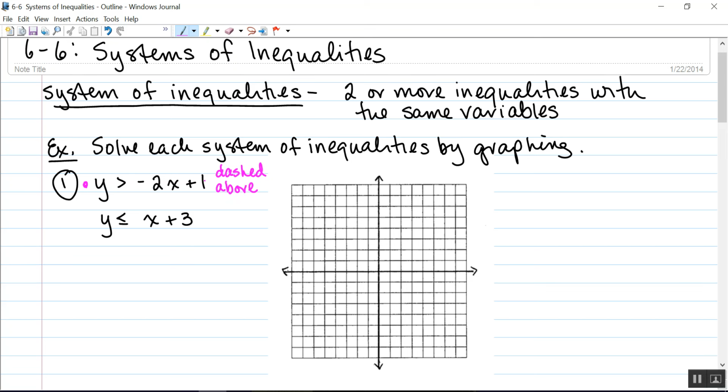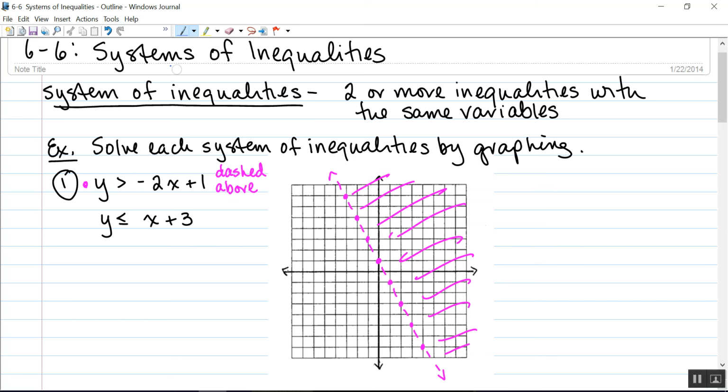So let's graph that. Begin with your y-intercept, your b of 1. My slope is negative 2, which means down 2 and right 1. I'm going to keep doing down 2 and right 1, or up 2 and left 1. And this line is dashed, so I'm going to throw in my little dashes here. When you're doing these on graph paper, you can kind of lightly shade. I would lightly shade this area here up above. Because I'm doing it in color, it's going to be a little hard to see, but I'll go ahead and shade. This is the part that I would shade right here, because that's where the y-axis is above this line.